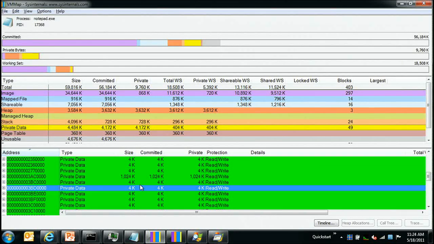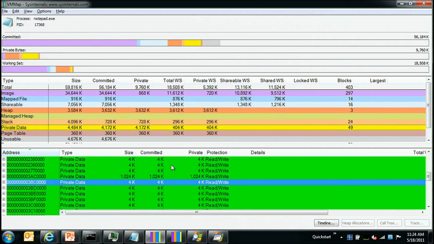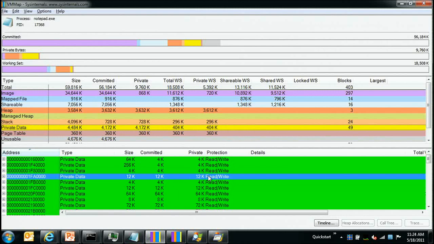Lots of small chunks, by the way, which isn't good, as you know, because it's going to lead to that unusable memory. In fact, we grew unusable memory by 4.6 megabytes in that process. Not a big deal for Notepad, because Notepad isn't probably going to worry about exhausting its address space. It's still got a long way to go to get to 4 gig or 2 gig on a 32-bit system, but still. And then heap.